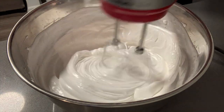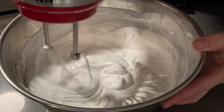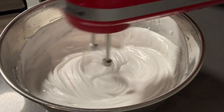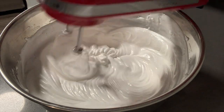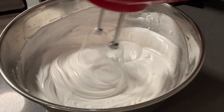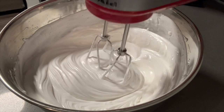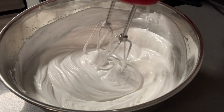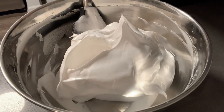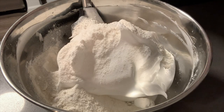You could add coloring at this point when you're starting to see tracks in your meringue. I am not adding any color into my meringue. I'm just whipping it until it gets to stiff peaks, and then I'll dump in my dry ingredients and finish the macaronage process, mixing this together until I have the consistency I'm looking for, which is what we call the ribbon stage, when the batter will flow off of my spatula like a ribbon back into the bowl.